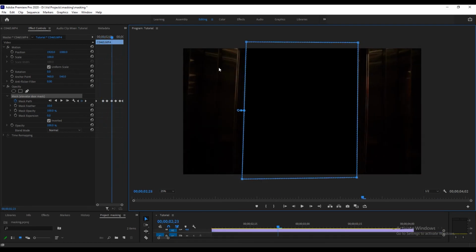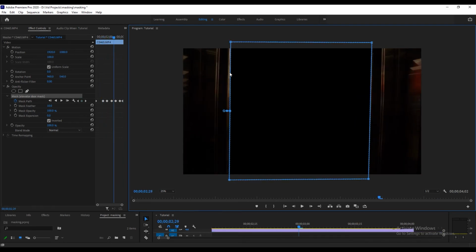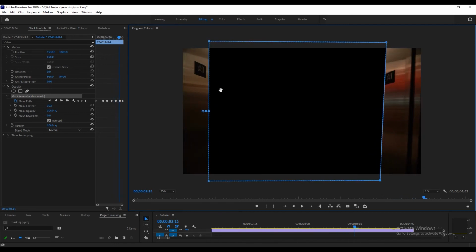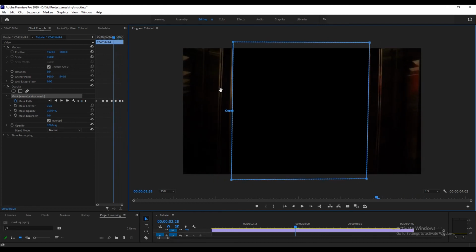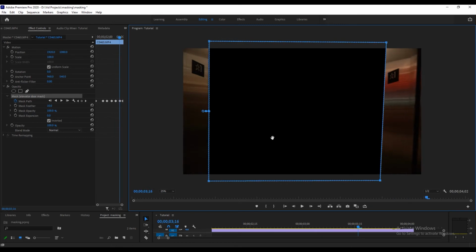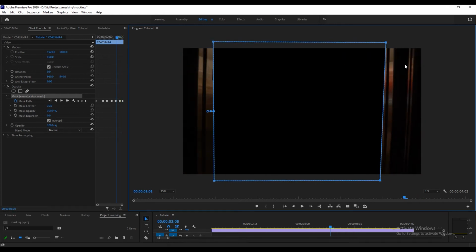As you can see, I have this mask covering this reflection right here, and so I need to make sure this line continually stays right here to make it consistent. And so it's going to be a little weird because the mask isn't going to follow exactly what the video does. So you either got to choose if you want it to follow this line or like this line. So that's just something you have to keep in mind.